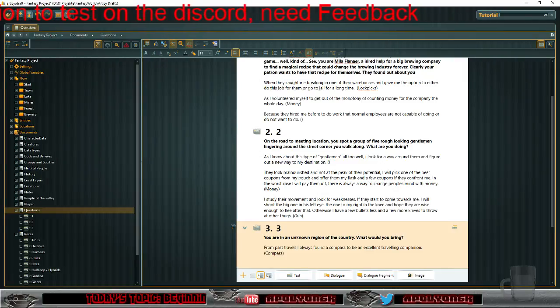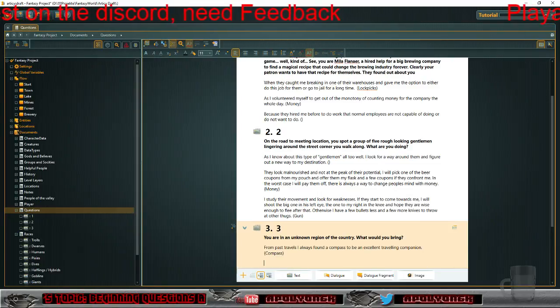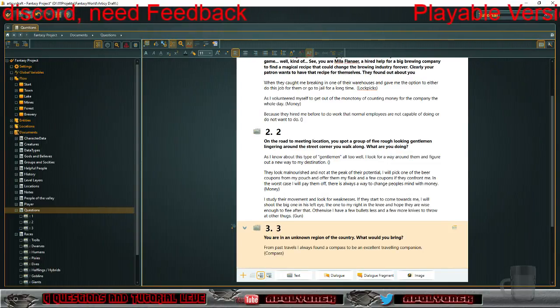But for this, you would be able to get a compass. But you will need to buy the compass. But that's what the market in town is for.